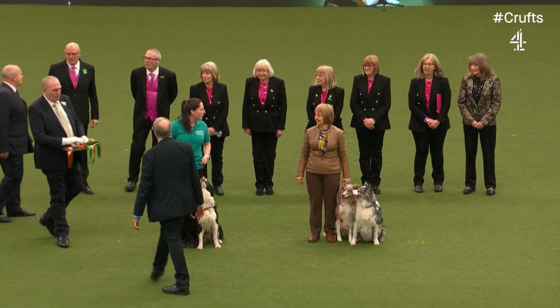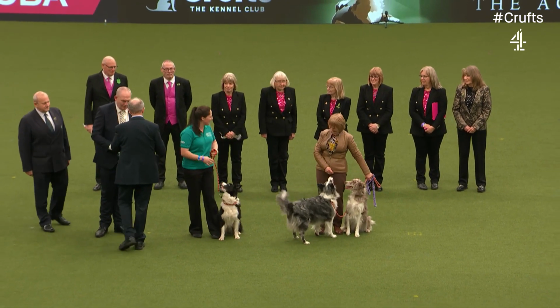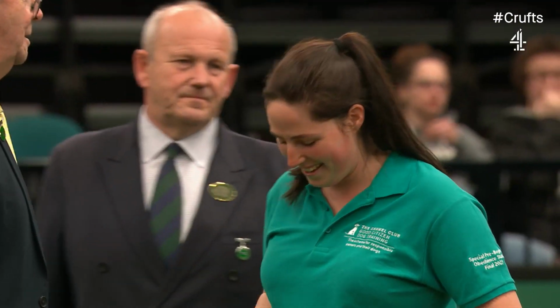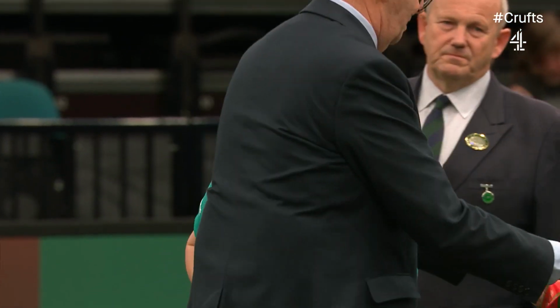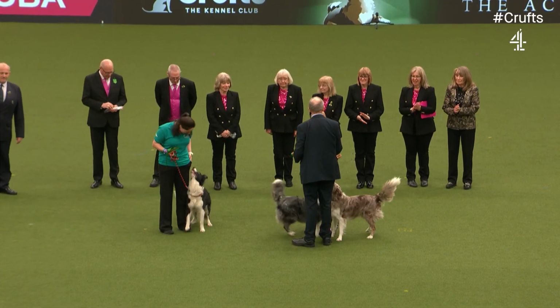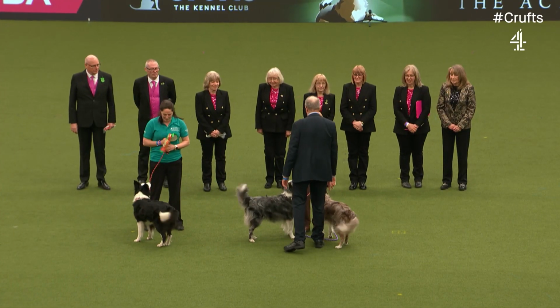That was a beautiful heel work position. So Pepper is a 3-year-old Border Collie. So now we're just going to present them with some commemorative rosettes. So we are just presenting. Let's give Paige a round of applause. She could well be an obedience champion sometime soon. And so well done to Kathy and Kirby, our obedience champion, and Kafna, second place.